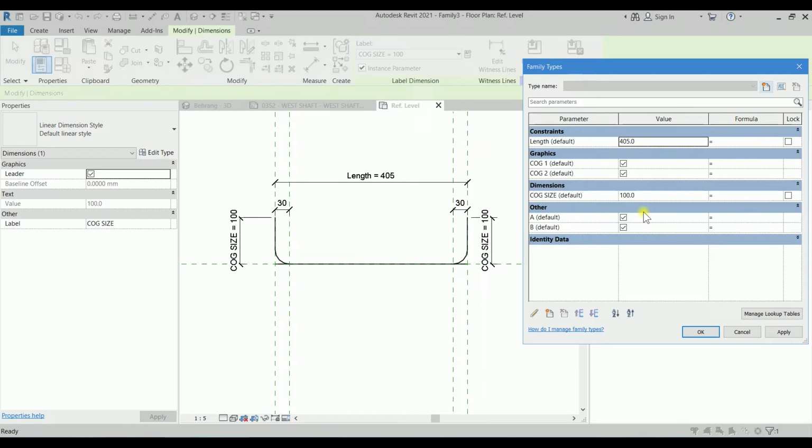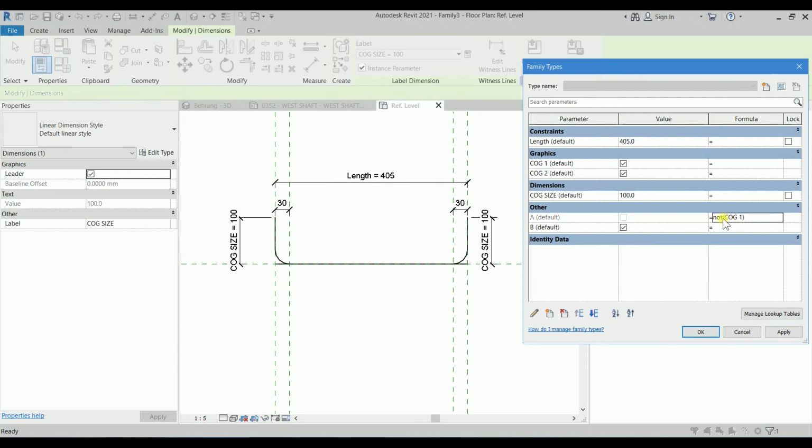So the thing is, whenever cog1 is on, which is this one, we should not see this line. So that means this equals not cog1, front is open, front is closed.